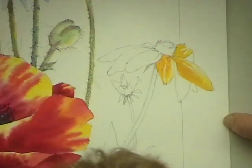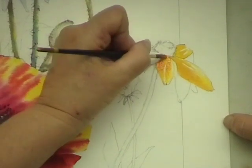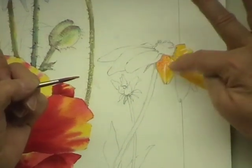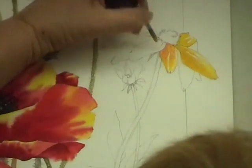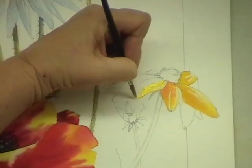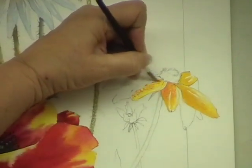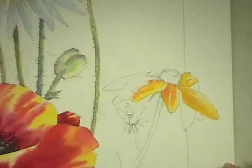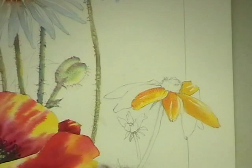Now, to add even further harmonic benefit, I'm going to add just a little bit of orange to this. So now we've gone from the white of the paper to the Winsor yellow, into the gold, now into the orange. So each petal, it's starting to get a little bit darker. Here we have, again, our yellow on the sun side, a little bit of the white paper. I'm going into the gold. Now I'm going into the orange. Oh, that really looks good.